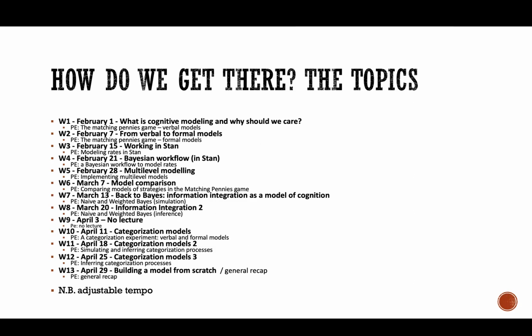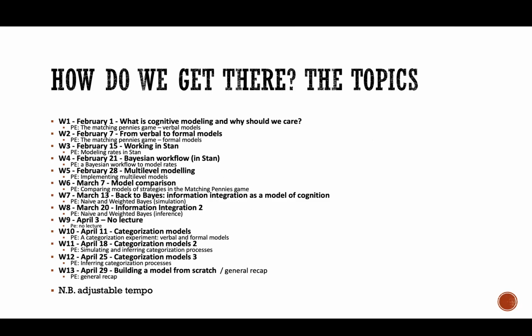So today is why cognitive modeling and why we should care. Tomorrow is going to be the matching pennies game, where you need to play this game and develop verbal models. Next week, we're going to discuss how we go from verbal to formal model. And I'm going to also, in the lecture, provide examples of code on how to do that. The practical exercise is going to be taking some of the verbal models that you produced this week and writing code that actually implements that as agents playing the game.